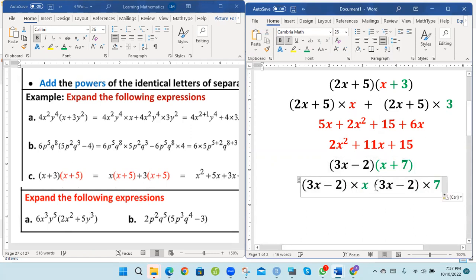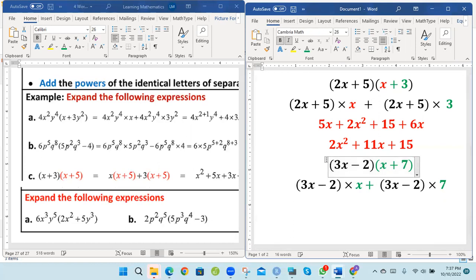And actually, the plus that is coming between there is from that plus 3x. You see that plus I'm going to put there is from that invisible plus that is in front of the 3x there. Because that's a plus 3x. Open bracket. So 3x minus 2 times x, 3x minus 2 times 7. Now we're going to clear up 3x minus 2 by multiplying by x.